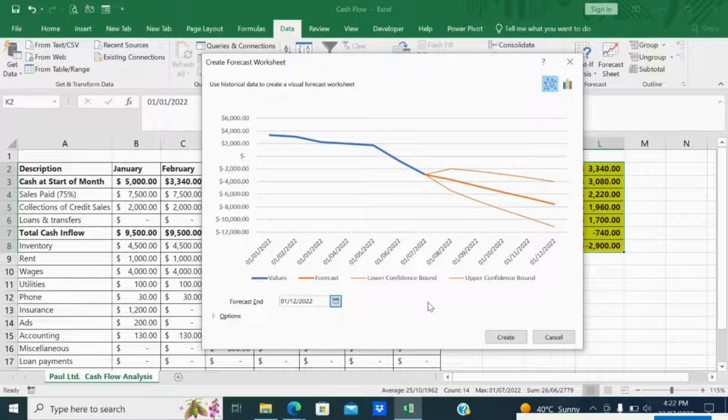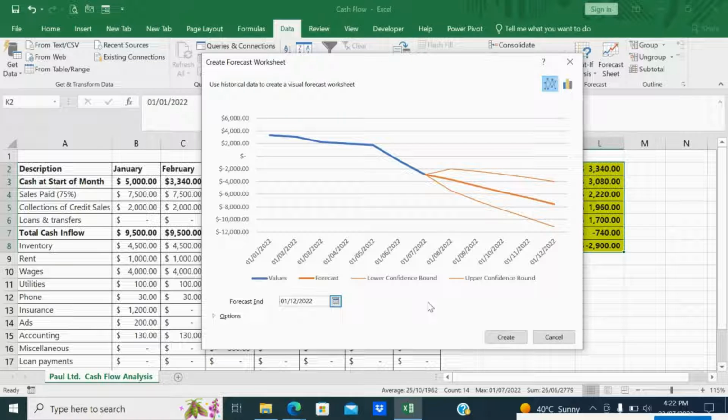My cash flow is going to deficit, because my previous historical data gives a clear indication of the net cash flow reducing from a 3,340 net surplus, gradually decreasing to minus $2,900.